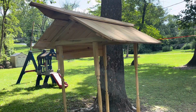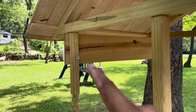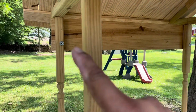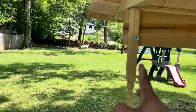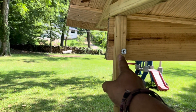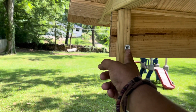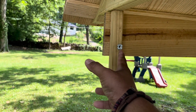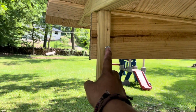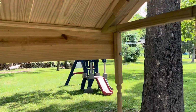I kind of forgot that I already had this one set up, but you can see how this was an early prototype, and how that back support is. Now this is a little different setup. This T-nut, we did not like those because they go on the back side. They essentially do the same thing as that Nutsert is going to do, but they would be visible. So that's why we went with the Nutsert option. You can see that other T-nut over here.